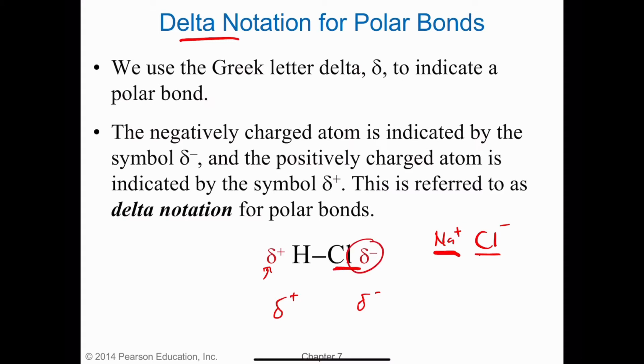So we're basically saying this covalent bond between the hydrogen and the chlorine, it's a covalent bond. They're sharing electrons. However, they're not sharing equally because there is a difference in electronegativity values between hydrogen and chlorine. And the chlorine is a little bit more electrogreedy than the hydrogen. Therefore, the electrons that are in this bond are spending a little bit more of their time around the chlorine atom and less of their time around the hydrogen atom.